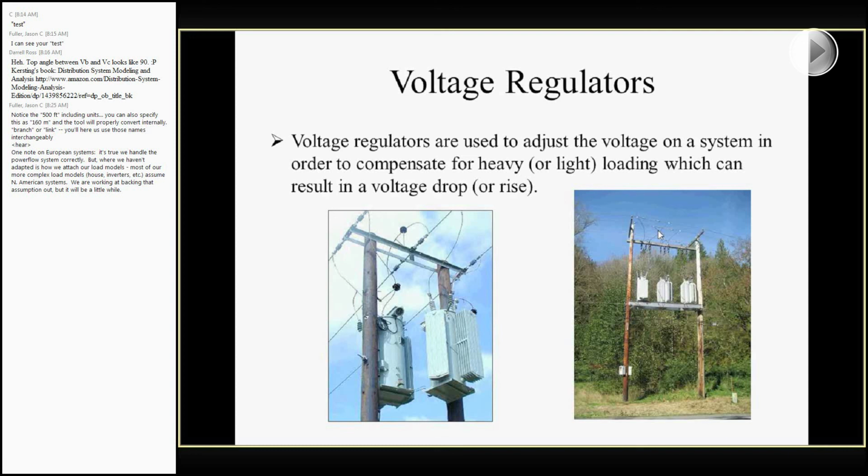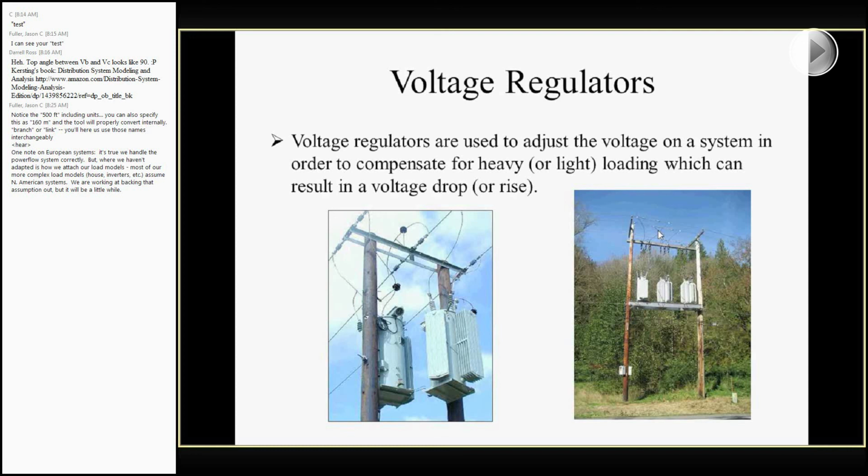So voltage regulators or load tap changers will have the ability to adjust up or down in order to compensate for transmission system variations. The other place they're commonly used is if you have a very different power consumption on your feeder, especially during the nighttime hours or the daytime hours.